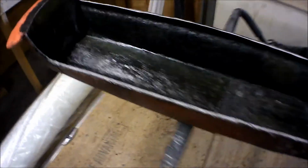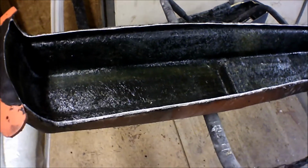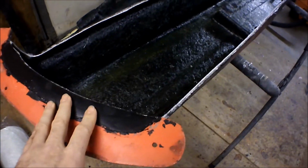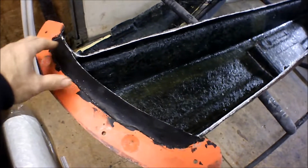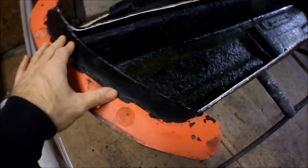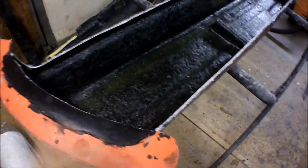One of my cars was more. I had to add a lot more than the other, so that's how I know these cars are not all the same. So just keep that in mind. If you're gonna take this to a body shop, make sure you tell them you're probably gonna have to feather out the sides where it mounts. Tell them that's normal. It's the car, it's not the bumper, it's the car.